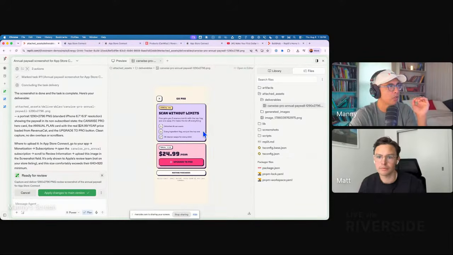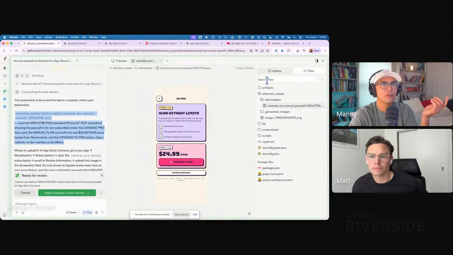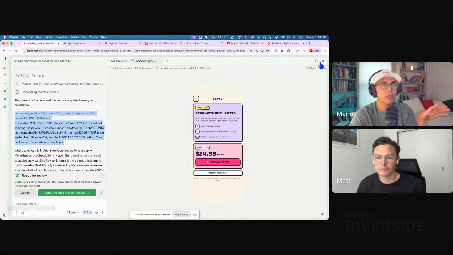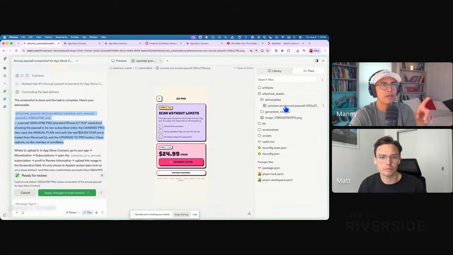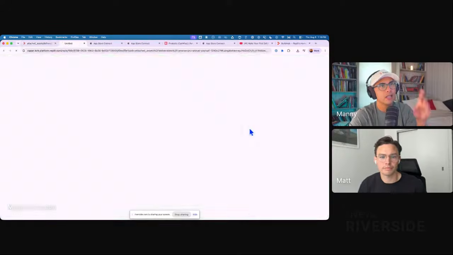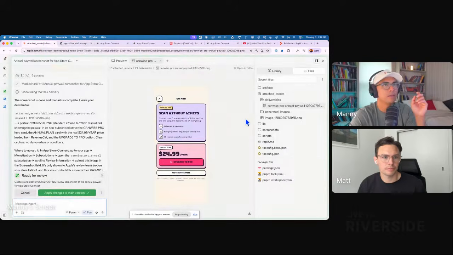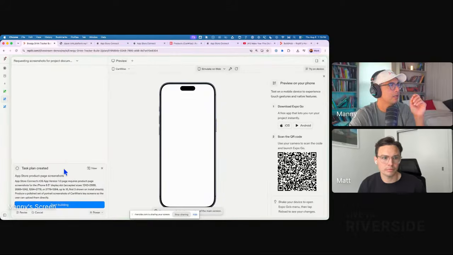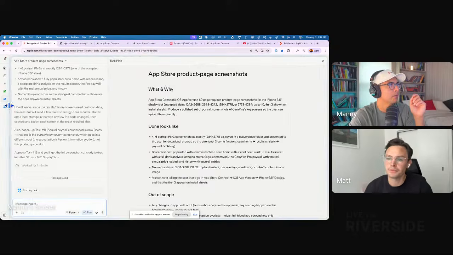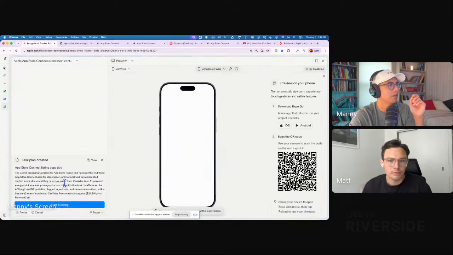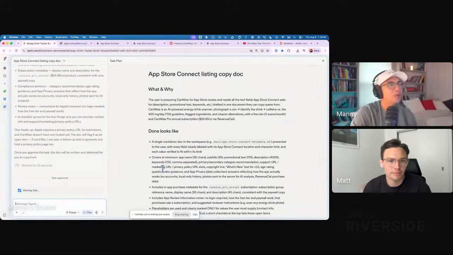It's correctly proportioned. And if you notice, it told me where it parked it. So again, to get all of your files for this project, head over here. I go to the files, and then I just find it here in deliverables, and here it is. Then I'll just grab this and download this, and boom, it's going to be ready to go. Okay, cool. And then let's see here. So Apple, start building. That's the one thing you have to remember on this. You have to start building because you're in plan mode.